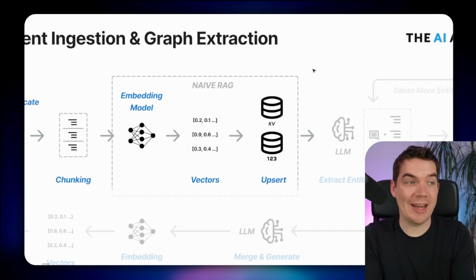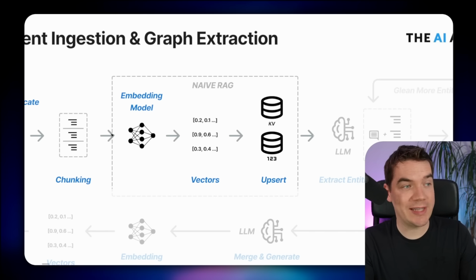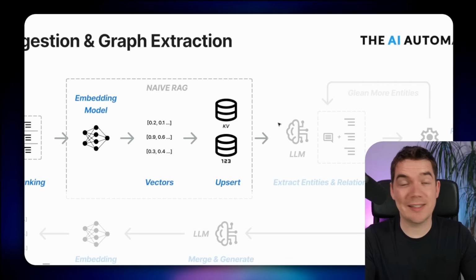The first stage then is your typical vector store ingestion stage. So the chunks are sent into an embedding model, vectors are created that represent the chunks, and they're stored in a vector database within LightRAG's application. So there's nothing new here. That's the same as using Supabase or Pinecone within n8n.